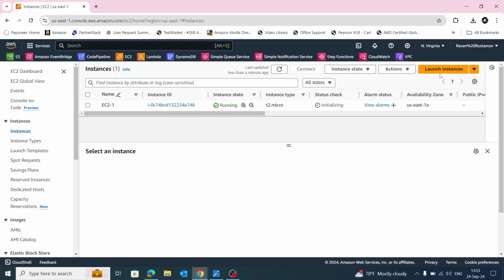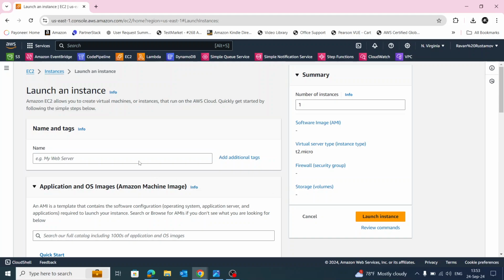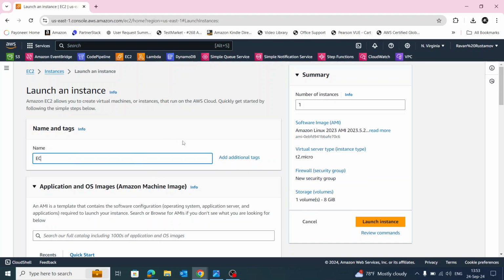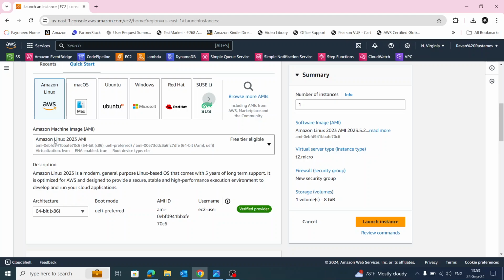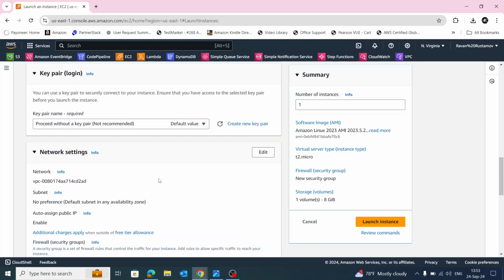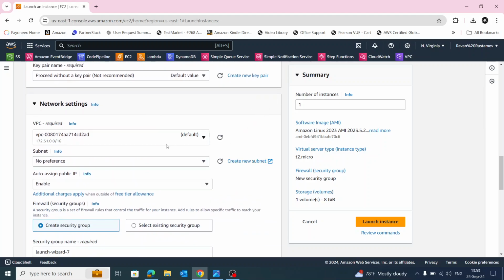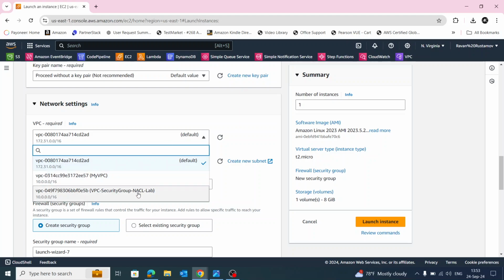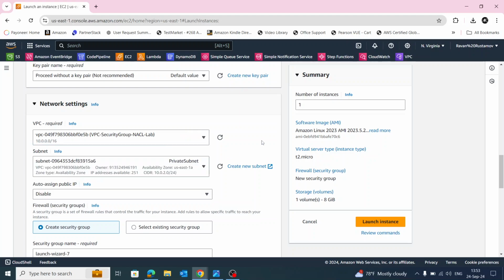Launch the second instance, EC2 2. Same Amazon Linux, t2 micro, without key. Edit network, choose the newly created VPC, choose private subnet, and select the private security group.